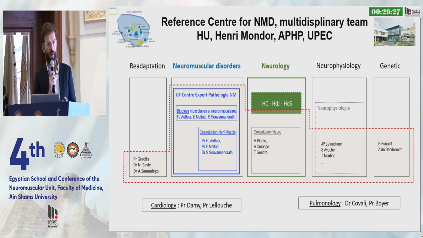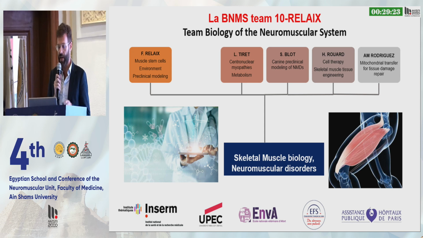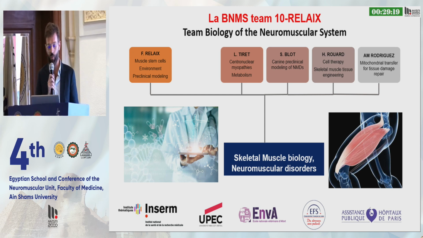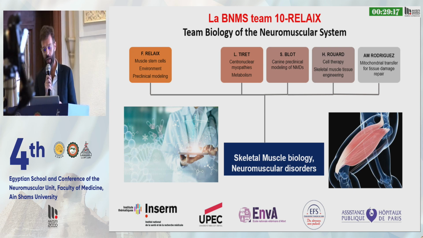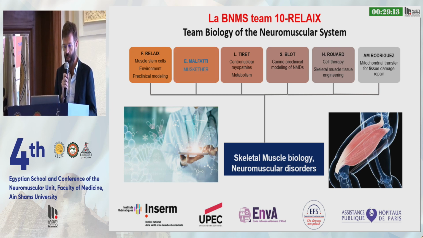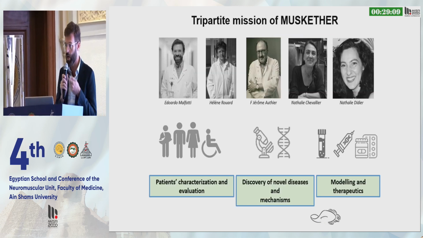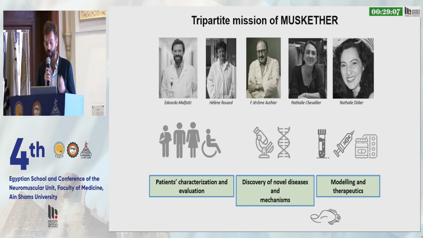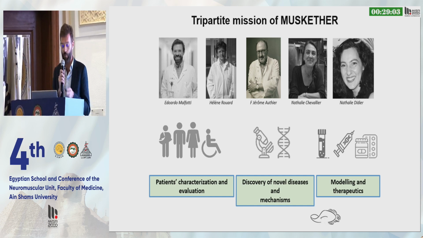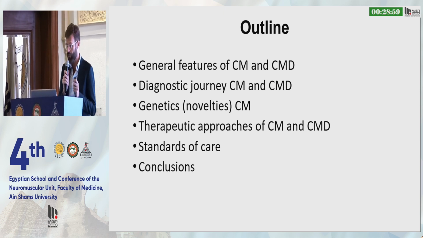We are located in Paris region, in this hospital in Raymond Poincaré, and we are very active in research. We have a big team of researchers where we do skeletal muscle biology, translational medicine toward the neuromuscular disorder. And in our team, we have a tripartite mission. We want to characterize and evaluate the patients, discover novel disease and mechanism, and then model therapeutics. So let's go into this wonderful topic.